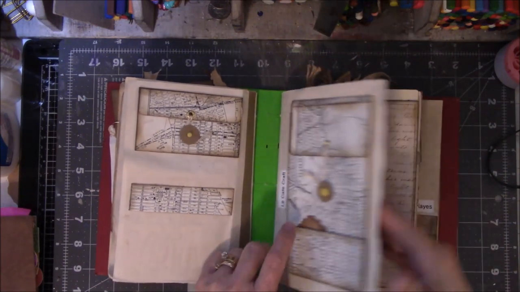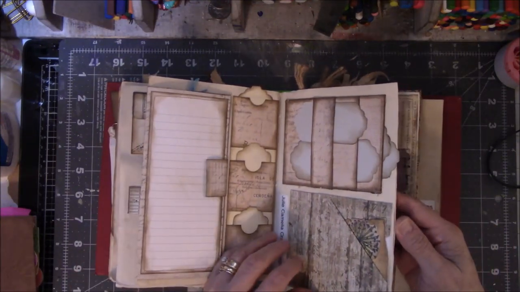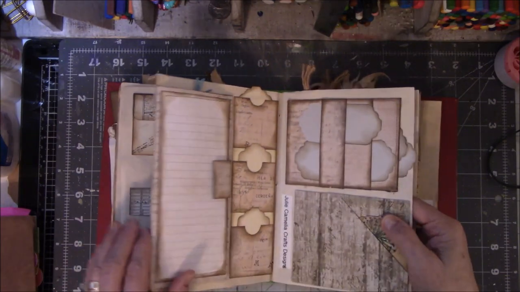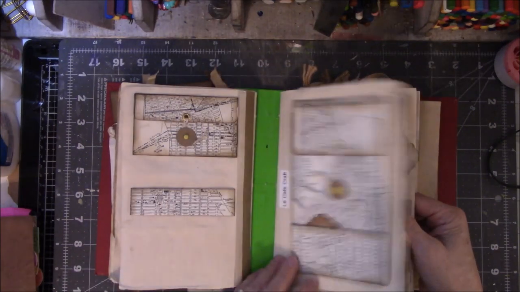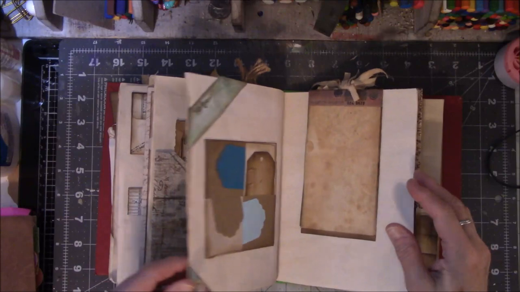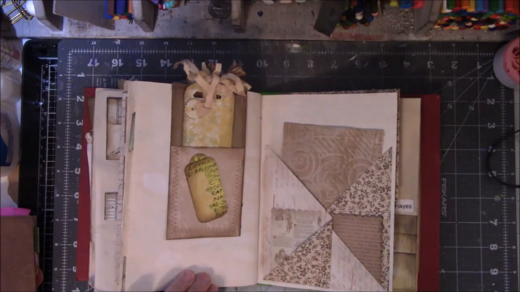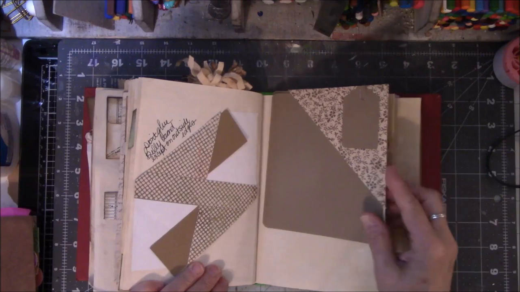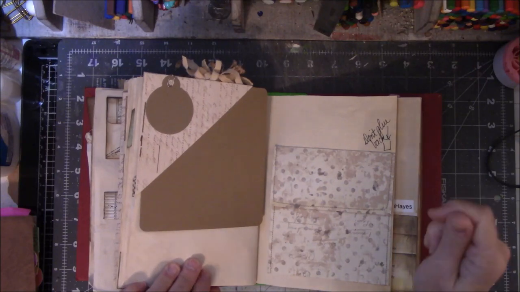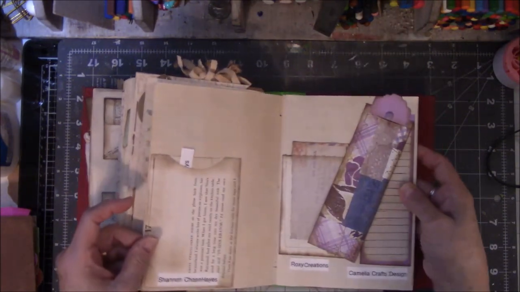So make yourself a book. And I tried to put, if I can remember, I tried to put where these ideas came from so that if I ever have to go look for the video, I know whose YouTube channel to go back to. G Kerr, Shannon Choppin Hayes, Treasure Books, Julia at Camellia Crafts Design, Le Cafe Craft, Gail Agustinelli. I mean, there's millions of different people in here. Corey Dahman, Hanny Trump. I mean, it just, there's millions of places you can go to look. Give them credit. Some of them, I don't remember exactly where I got them from, so that's why you don't see any kind of a label on there. But the ones where I could remember to do it, I gave credit in this book so I could go back and find them.